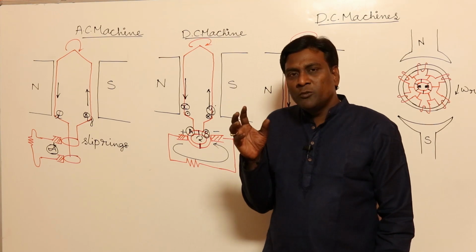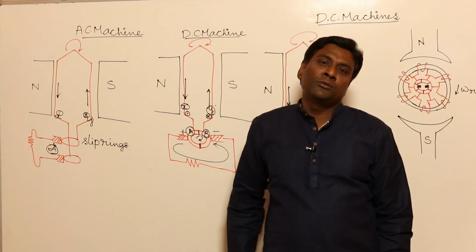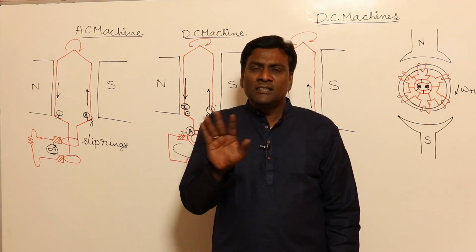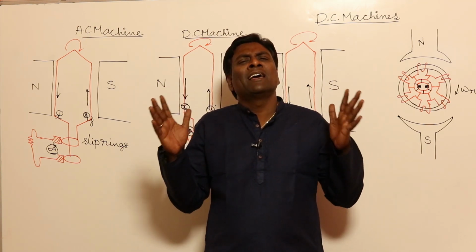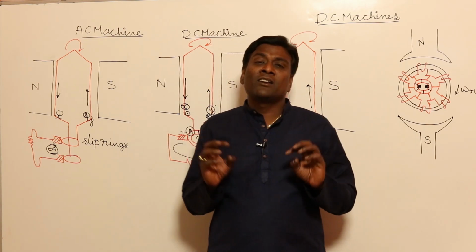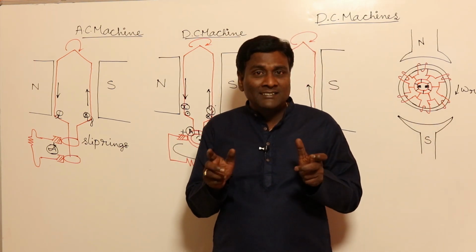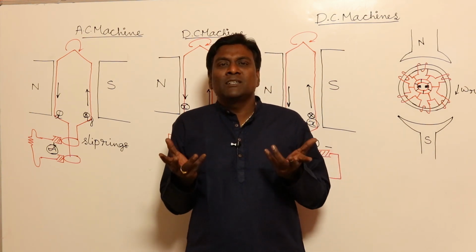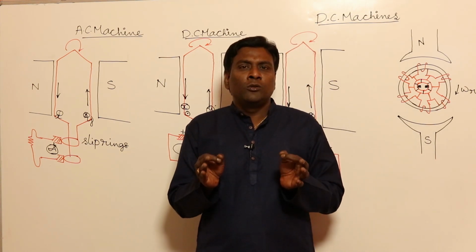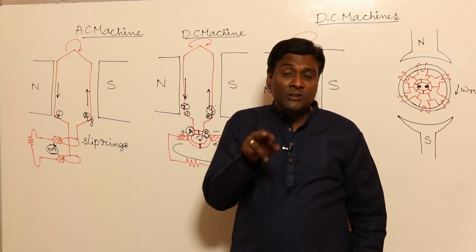So because of my commutator, AC induced voltage internally is becoming converted into DC, and beyond this nothing is required. For GATE or ESE, beyond this nothing is required. Don't think much about winding diagrams, wave winding, lap winding, simplex wave, duplex wave, progressive winding, retrogressive winding. There will be so many windings, but those things are not at all required. What is required from interview point of view or concept point of view, let us discuss. For example, if I want to break the connection, is it possible to break the connection without spark?